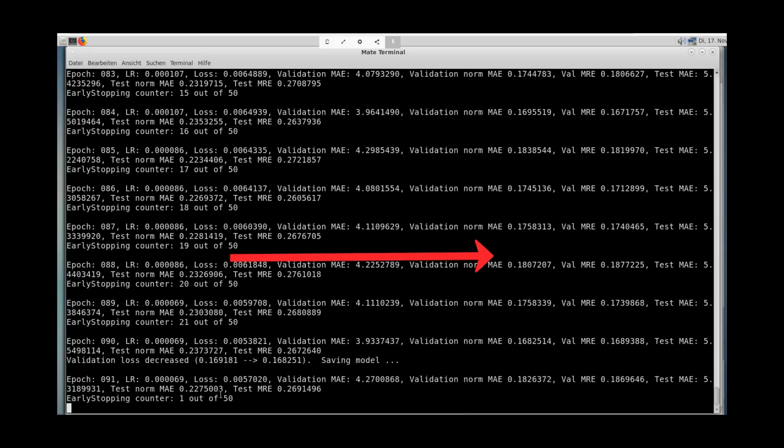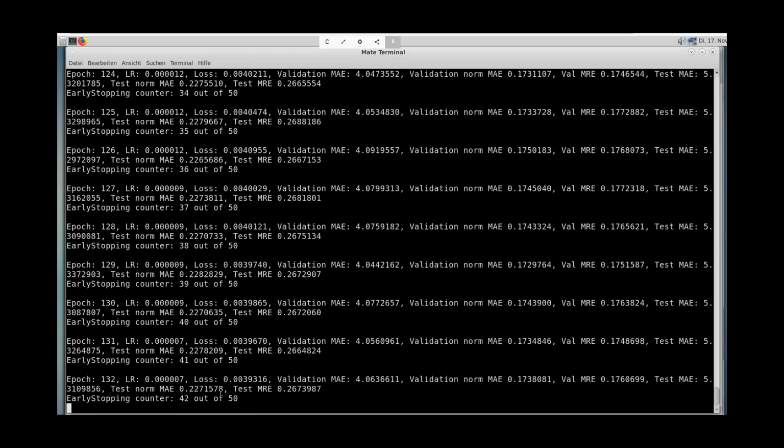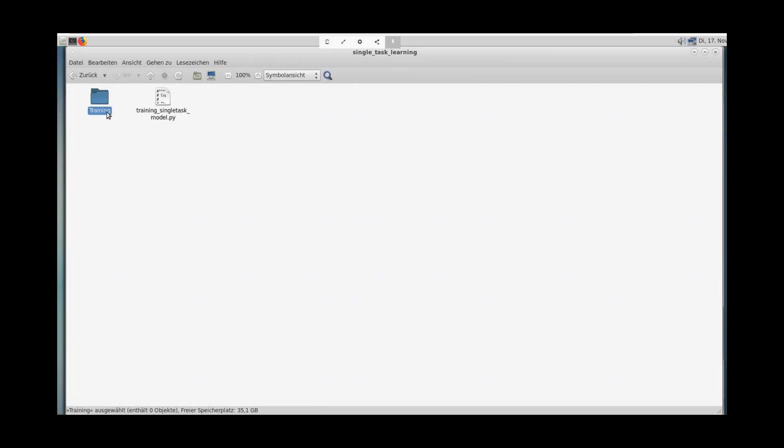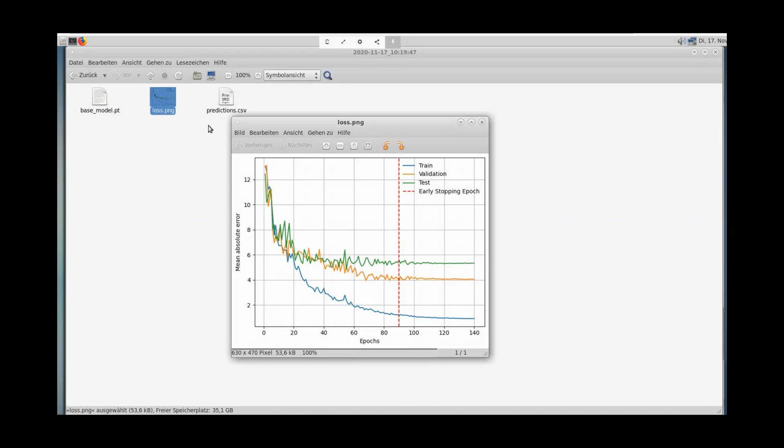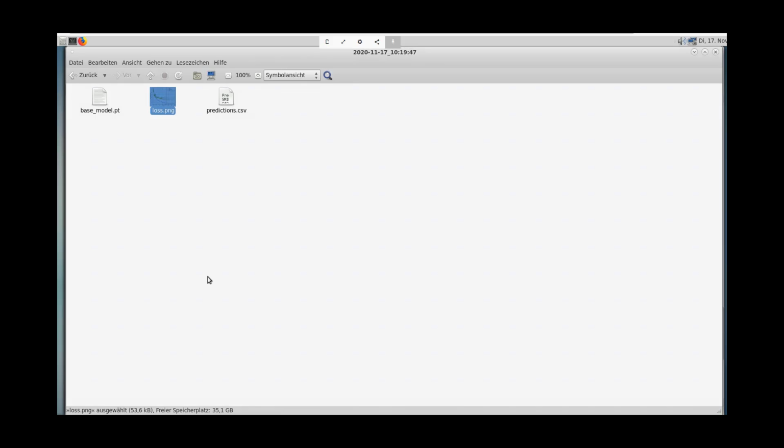So when the training is finished, the final model will be stored in the training folder we just created. And here we see the property we predicted, and the model is stored here. We can also see the training, validation and test error decreasing during the epochs. And so you can try to retrain our models or to add new data for DCN-mons and RONs and train your own model.